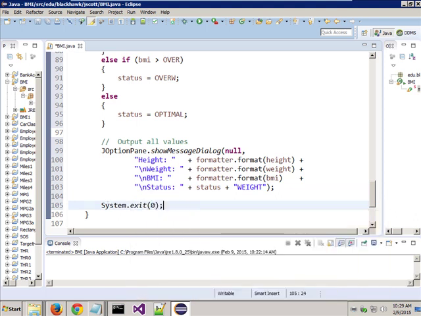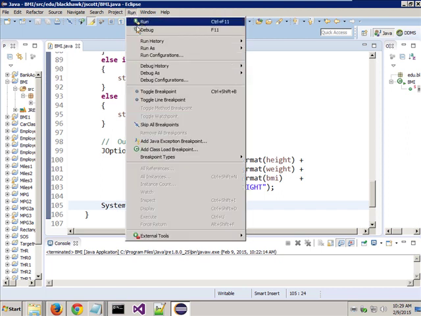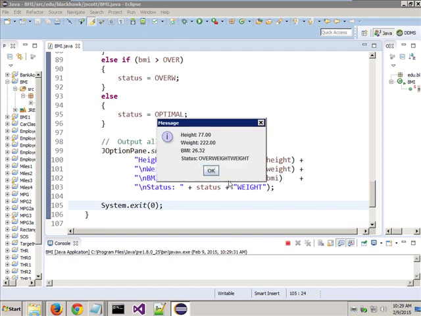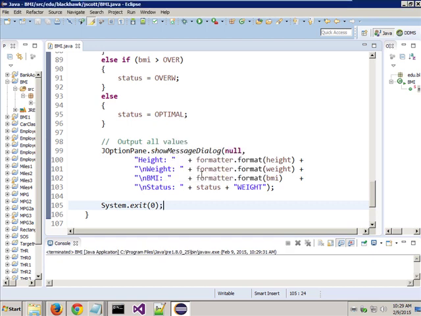That's it. And I'll come right back to it, but let me run it to make sure I didn't screw anything up. So enter height, enter weight. Well, that's wrong. Overweight weight, so I don't need that. That's fine. I'll fix that in a second. That'll fix that.